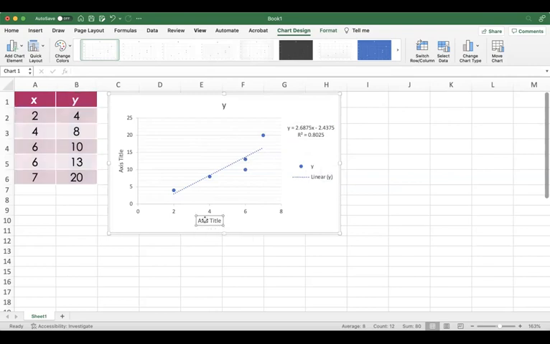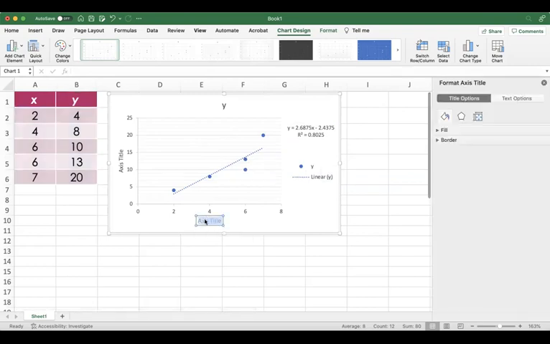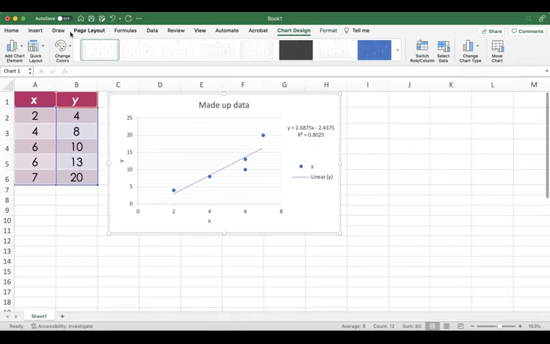You can double click on the axes to give them titles. We're going to call this X. I'm going to double click on this. We'll call this one Y. And the title, made up data. If you double click on any of those, you can clean up your graph and make it look pretty. But there it is. We have our prediction line. We have R squared, which matches all of the things that we had on that slide deck. And I did it in, let's see, 1, 2, 3, 4 clicks, and I have all the information I need.